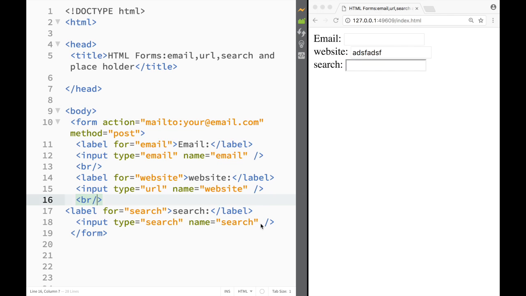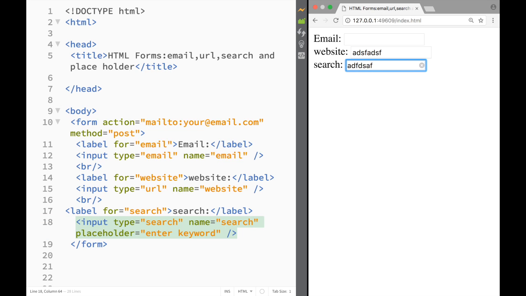Now there's also one more attribute that I would want to show you, and it's the placeholder attribute. And what happens is that attribute helps you if, for example, I don't know what to type here, I'll write enter keyword. And you can see how it's lighter gray. It's basically suggesting what I should type in the search box, right? So once I start typing, it disappears. However, once I get rid of it, you can see that again it's saying enter keyword. So that's what the placeholder attribute would be for.